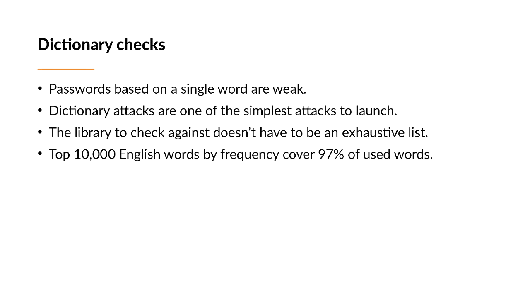So it doesn't have to be an exhaustive list. And it's really easy to find big dictionaries online. There's plenty on GitHub. A lot of them are based off the Google Trillion Word project that they did a while back, and they released the data for that. Some people have curated that, removed swear words and stuff like that. So it's easy to find a list to check against, and it's an easy way to actually make sure that you're not a platform that's vulnerable to dictionary attacks.